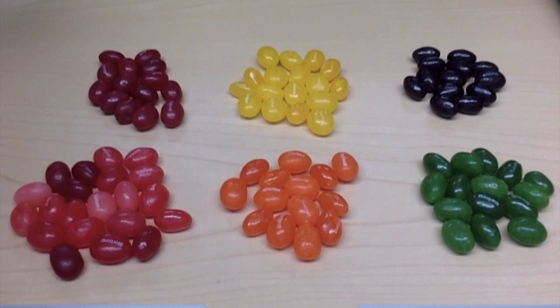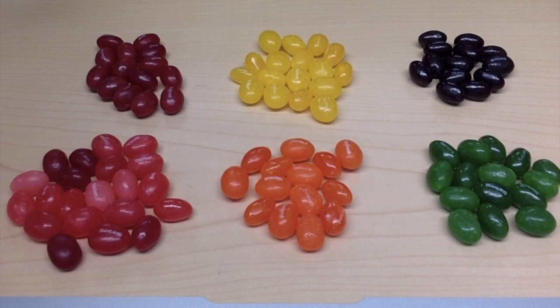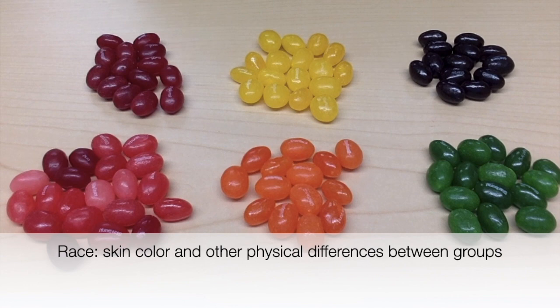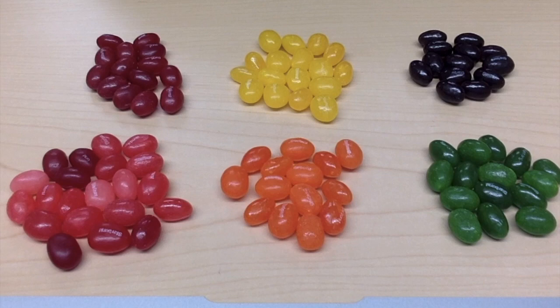So these are my little jelly beans. And right now they're divided into groups based on what color they are. When we think about people and we think about race, we're typically talking about skin color. There are some other things that go along with race when we talk about human beings. For example, hair type goes along with race, but overall we're talking about skin color. And so we can typically see somebody's race when we look at them, just like we can see what color these jelly beans are. Now, it's important to note that we can't always tell everything about somebody's race, and we can't tell everything about these jelly beans' race either.